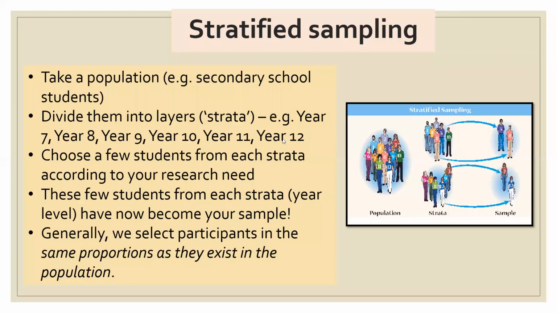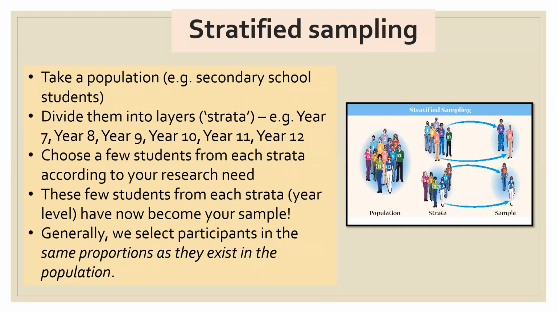So if you've got about 100 students in year 12 and about 160 in year 7, because the total number of year 7 students is so high to begin with, we will end up picking more year 7 students for our sample, because we have to select participants in the same proportions as they exist in the population. If we've got a bigger year 7 total number of students to begin with, we are going to end up choosing more of them compared to year 12s. Okay, it's basically from a numerical point of view. So that's what stratified sampling is. Does this kind of make sense? Because I know this one can be a little bit confusing.